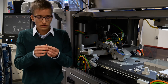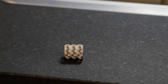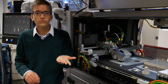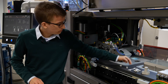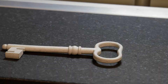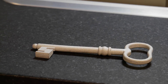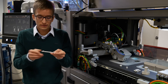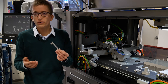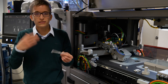Thin-walled structures are also possible with the binder jetter. For example, this part has a wall thickness around 200 to 300 microns. For example, we printed a key and something went wrong at the sintering stage — so it bent a bit. But I think it's a problem you can solve with better support in the sintering process. It's also showing you the cycle: you print something and then you learn from it.